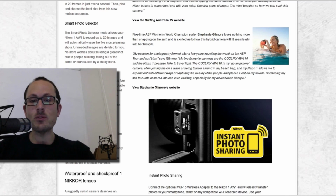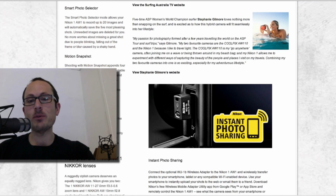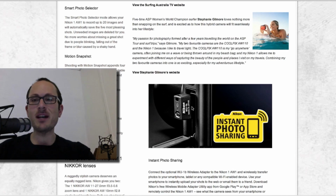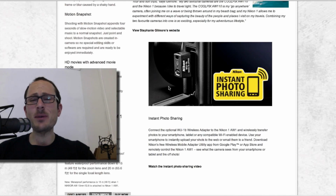They do have an optional Wi-Fi unit, so you can send it straight to your smartphone, and upload it. By the looks of it, though, you have to open one of the weatherproof doors to attach that, so you're going to want to be careful with that. You can't just pop your head up out of the water and send it to the boat and shoot like that. I've got to say, I hope that isn't anywhere nearly priced like the one for the D4 or the Canon 1DX, or those things that are like $600 and $700 just for a tiny little Wi-Fi unit. It's like the price of gold per ounce.